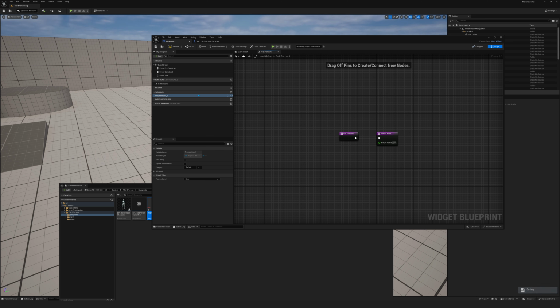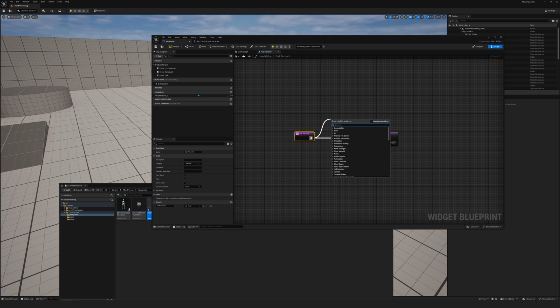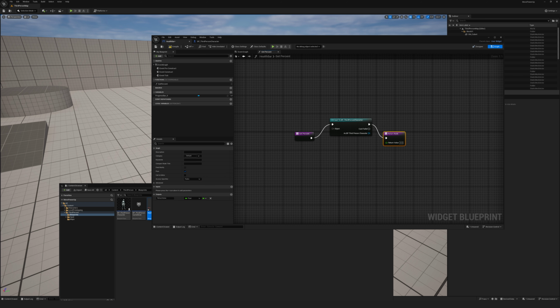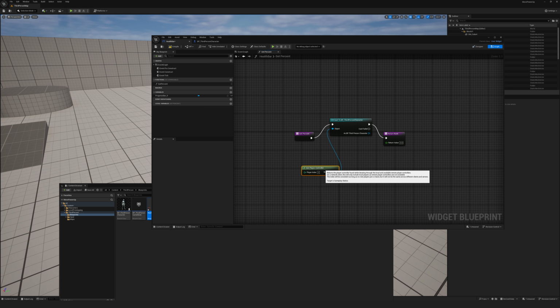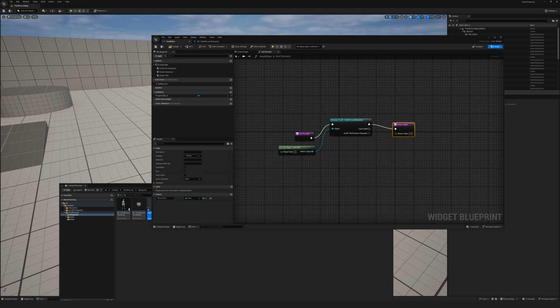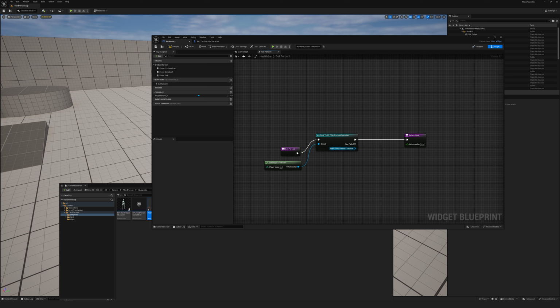So we want to cast this to our third person character. We want to get our player controller. Now we want to get our health system. We want to get health.